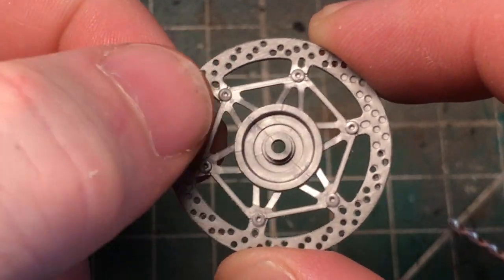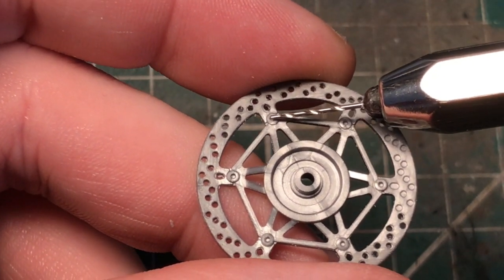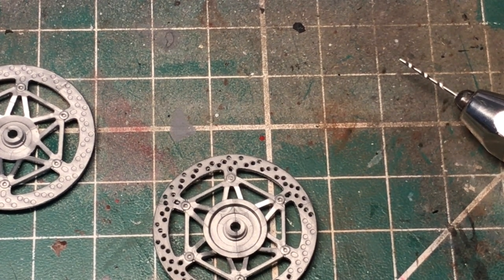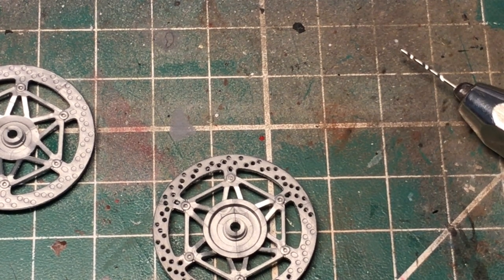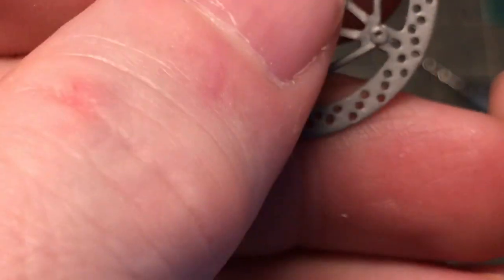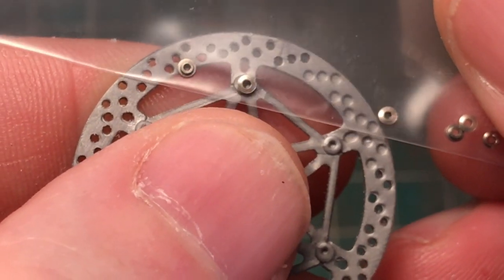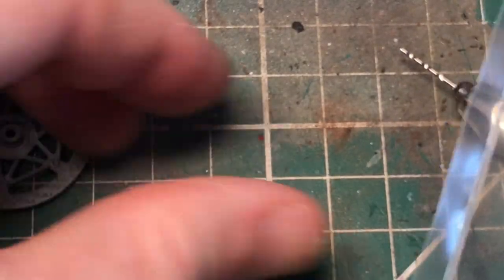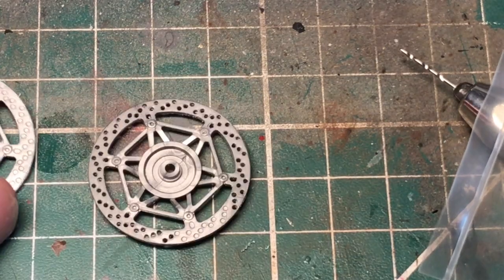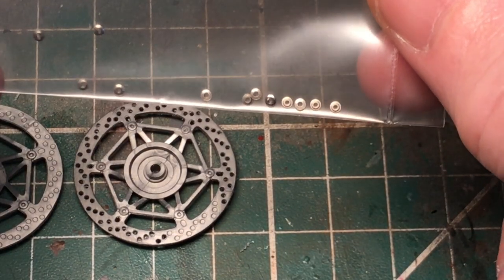The rear disc brake isn't on the back of the mount because basically it falls off all the time. It will be held in when the back black wheel goes on and gets screwed in. Then what we're going to do is drilling these parts - can't see, it disappears when you're looking for it. There we go - these tiny little parts which go in there like that. Again, just a little bit of extra detail on there. Still got the other one today, so once I've drilled both the disc brakes out, I'll drill those out and we'll have fun putting these tiny little bits in.